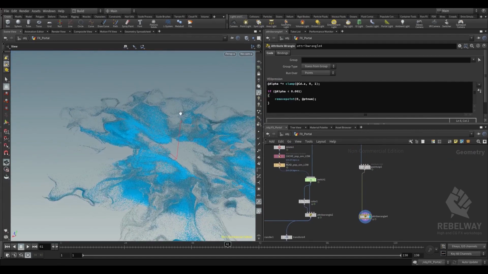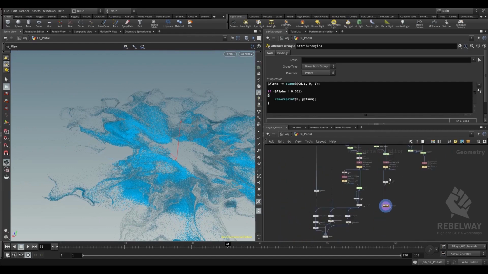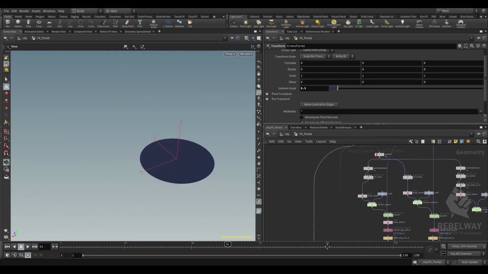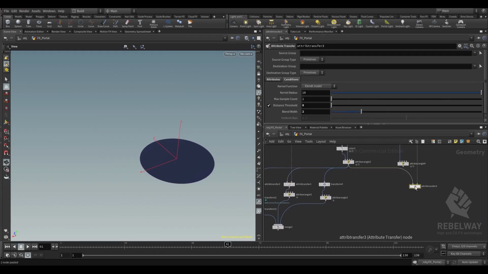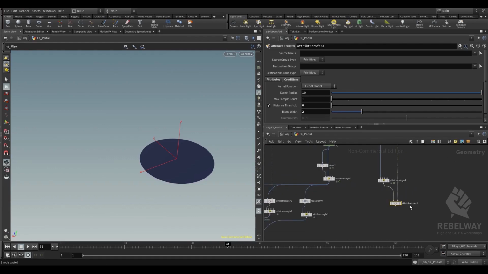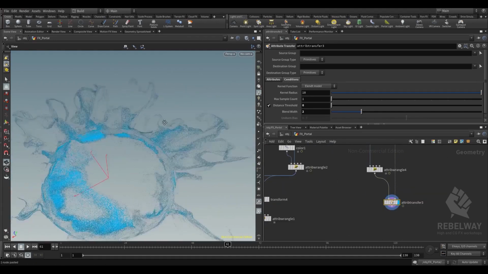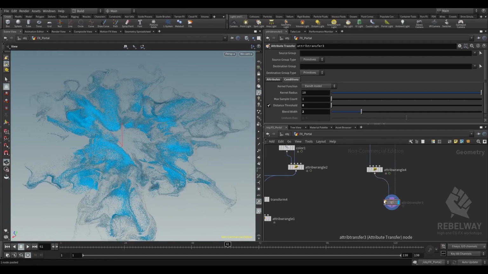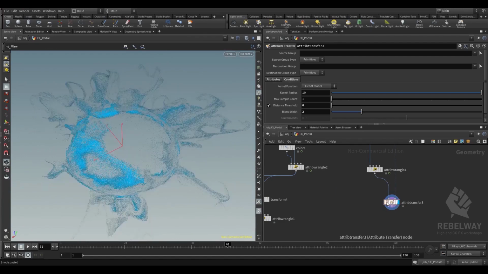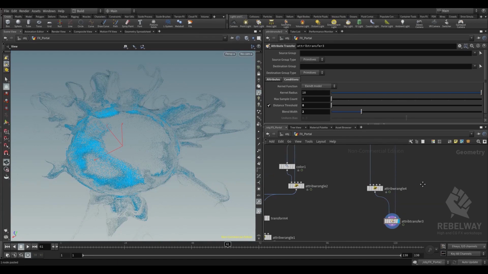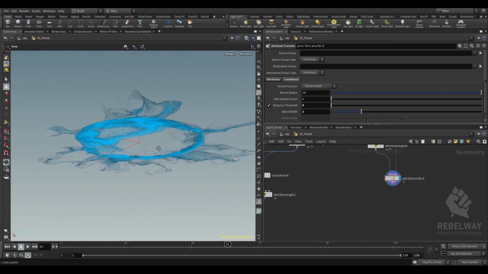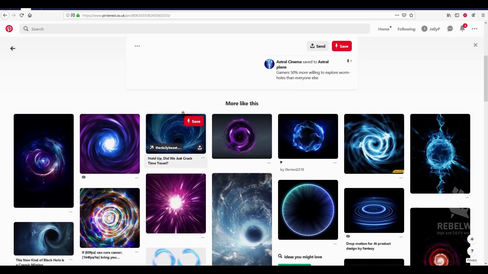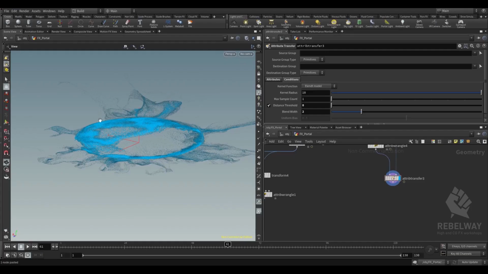Right, so what do we want to try and do with this? Let's take our circle. Actually, let's just transfer the position again. Start with that. So here we've got the same kind of setup. You can see the attribute transfers a bit slow. Same kind of setup, and then let's see if we can make that kind of tube, kind of what's the word I'm looking for, funnel, and I have some kind of tunnel moving up from the circle.